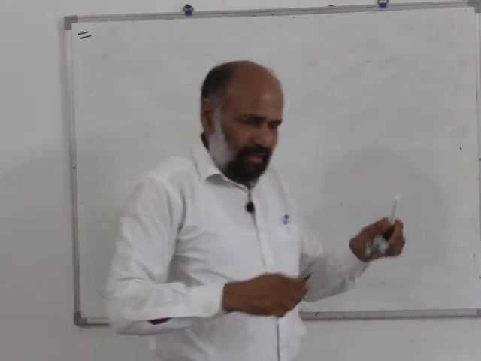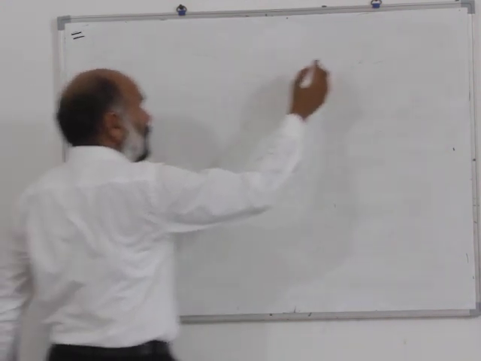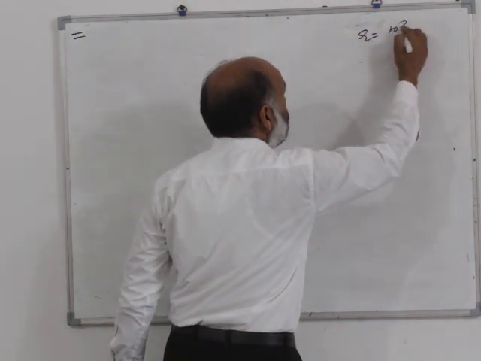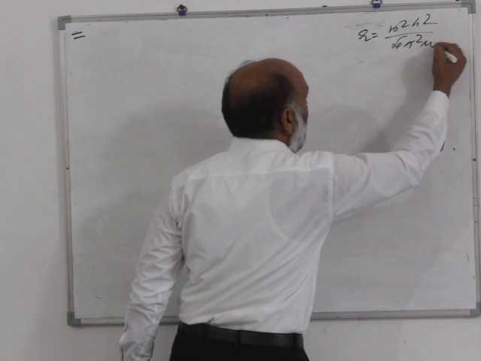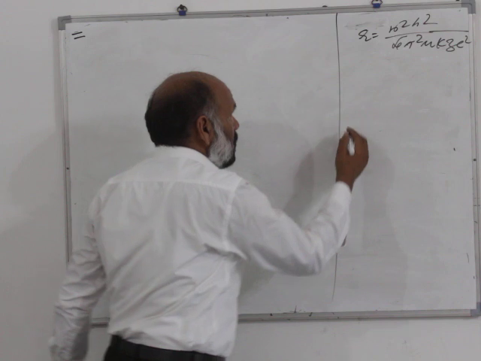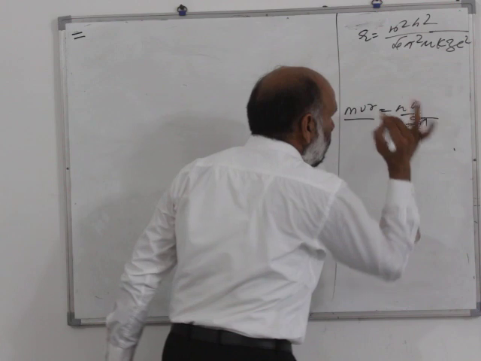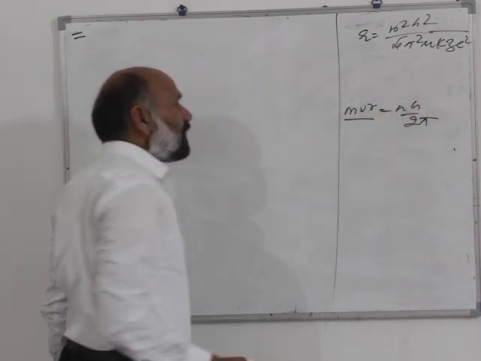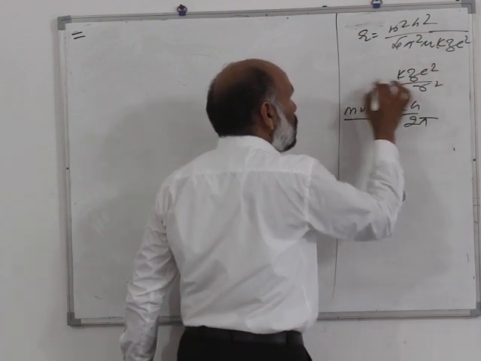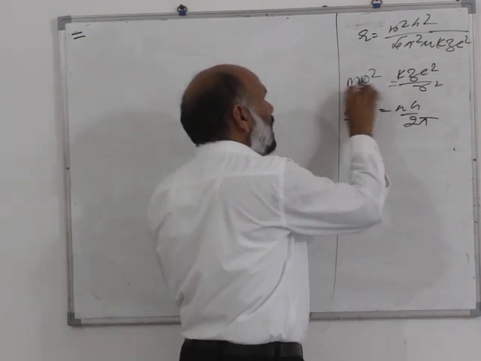Okay, so last time we studied the derivations of certain equations on radius and velocity. Now radius equals n square h square upon 4 pi square m k z square. Now let us revise the velocity. mvr equals nh upon 2 pi, and electrostatic force k z square upon r square is equal to centrifugal force. Now from there r is cancelled.